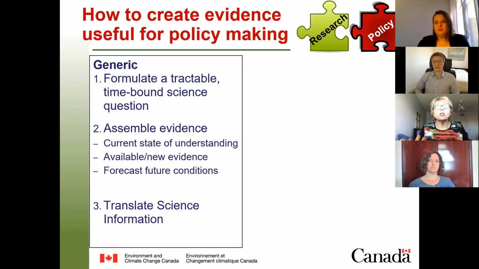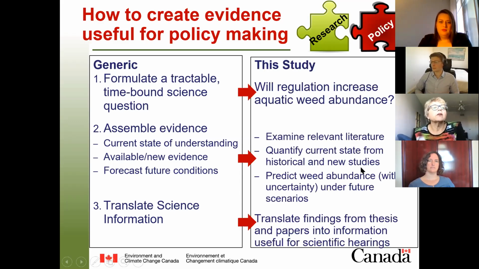At that time we didn't know how the decision making would be. Would it be a court case? Would it be legislation or whatever? But using a generic outline of how to provide evidence into policy making, we developed our study together. The BC folks, me as the government scientist, and the University of Alberta people. And we used a generic formula. And next, please, Nancy. We developed our specific questions.